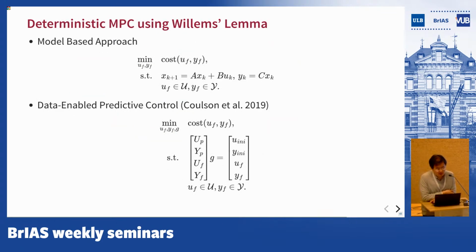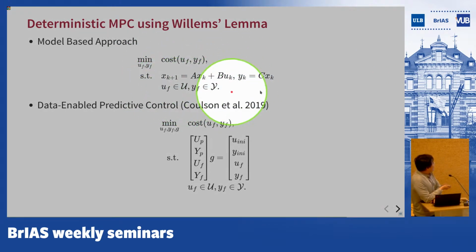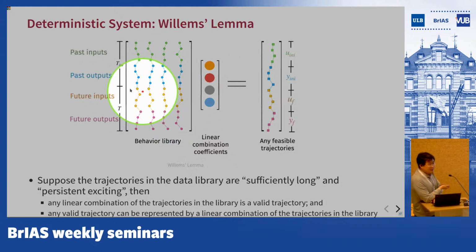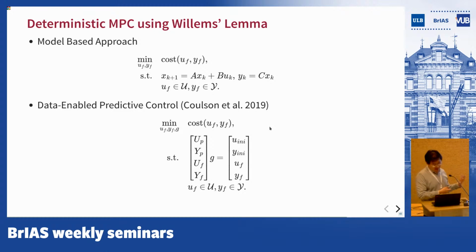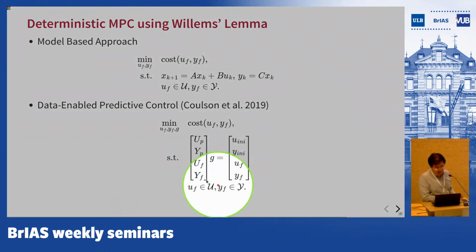For example, if you look at MPC, typically we are solving something like this, but instead of having an explicit system model A and B here, we can also do something like this. This is basically the past trajectory that we store in a behavior model. We put all the trajectories here. We have this G, which is a linear combination of the past trajectories, and we want it to fit the data we observe. The future u and y are the optimization variables that we want to design. So you can replace this parametric model by a behavior model like this.